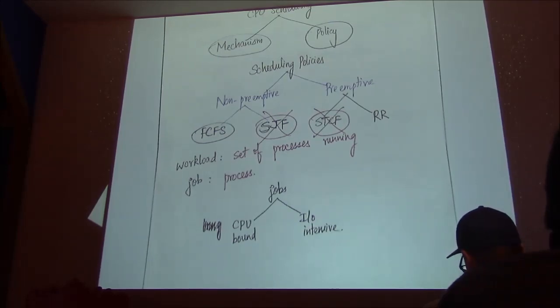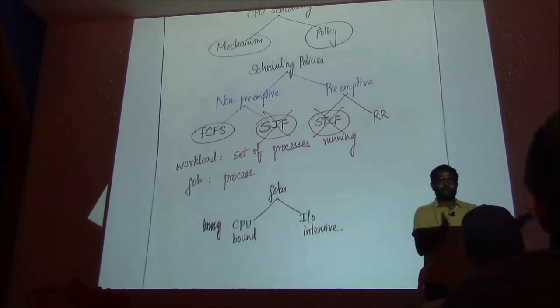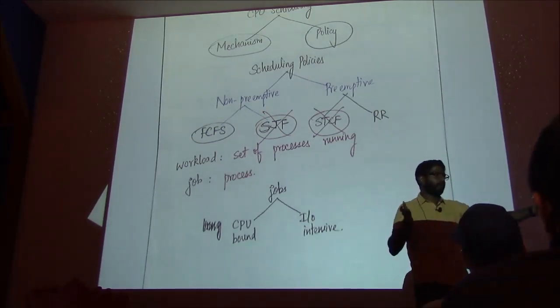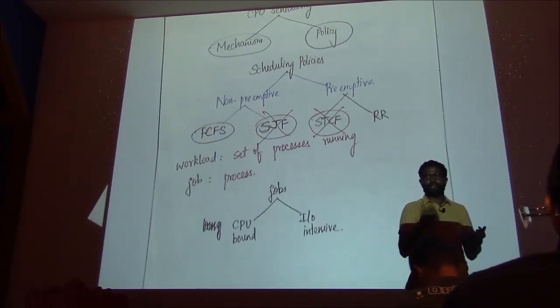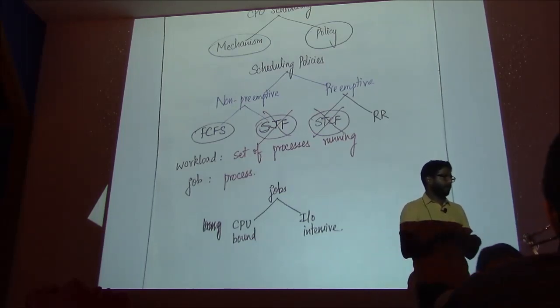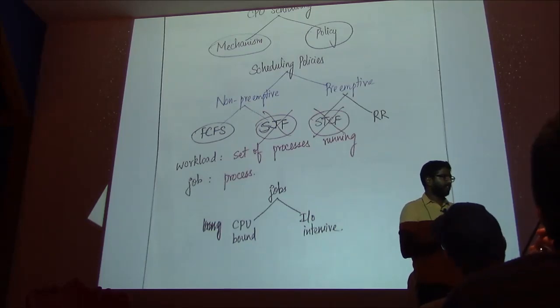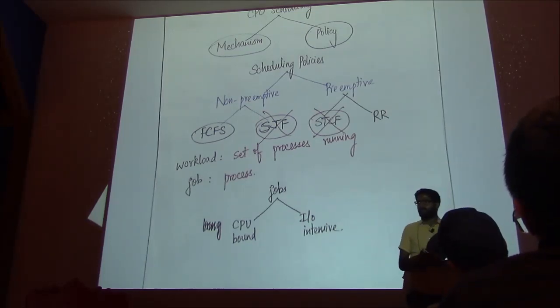So a smart operating system can probably estimate: if this job has been running for the past 100 seconds, maybe this is a long running job, and this job just got completed in 10 seconds, so it was a short running job, and something like that. We can do some estimations, but we are going to look at a very similar algorithm, and based on these estimations, we are going to get to a real world scheduling policy.